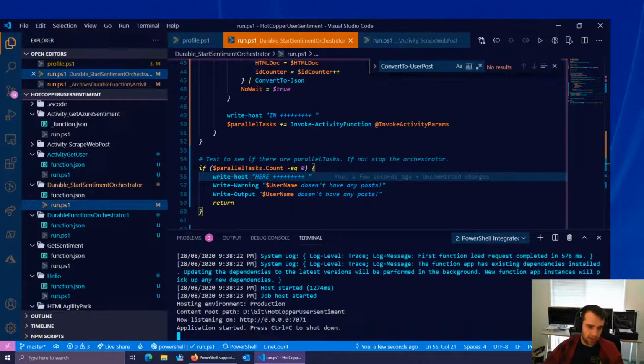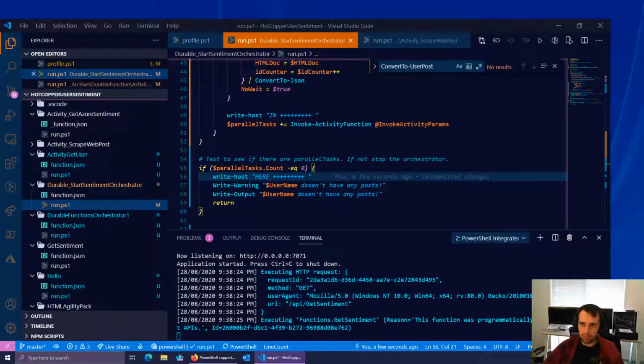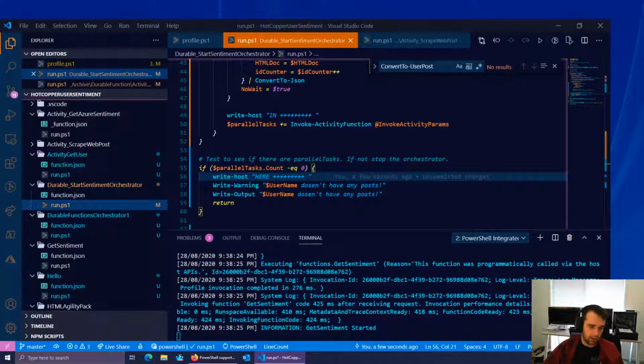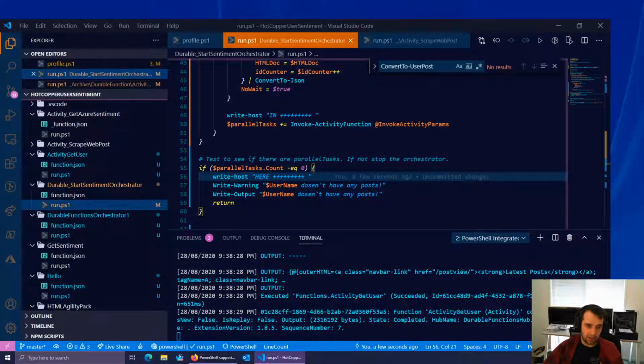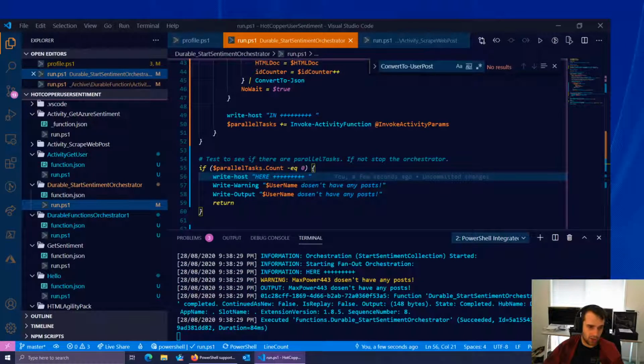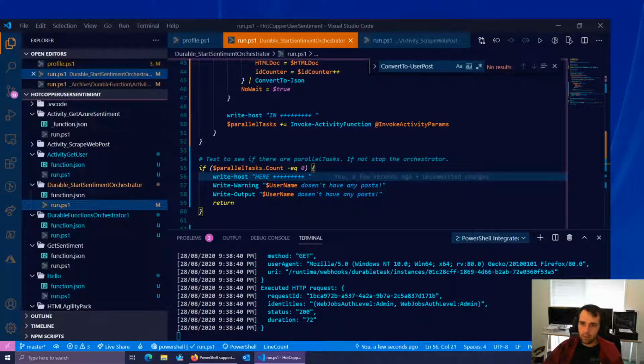We might need to take a step back, because if this user doesn't have any content, we're going to need to test another user account. And it could be that the site's changed. Yeah, so you can see MaxPower doesn't have any posts. If I actually get the status, completed. Yep, output: MaxPower doesn't have any posts.